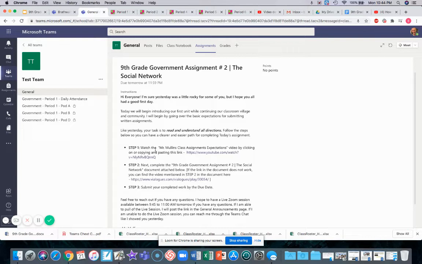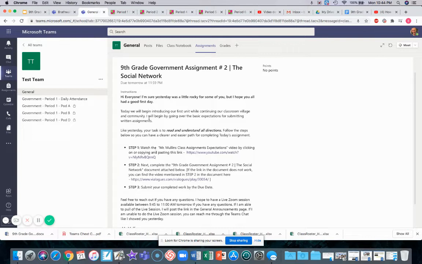Think of it this way. It's the difference between a smooth ride in a car versus off-roading. If you don't read the directions carefully, it's going to be off-roading. It's going to be a very bumpy ride. You'll probably get some flat tires. Your car will break down, and you'll have to walk 20 miles to the gas station only to find out that you had no money in your pocket to pay for the gas. Trust me, read the directions. They're there to make your life simple, and it will guarantee a smooth ride into the sunset.